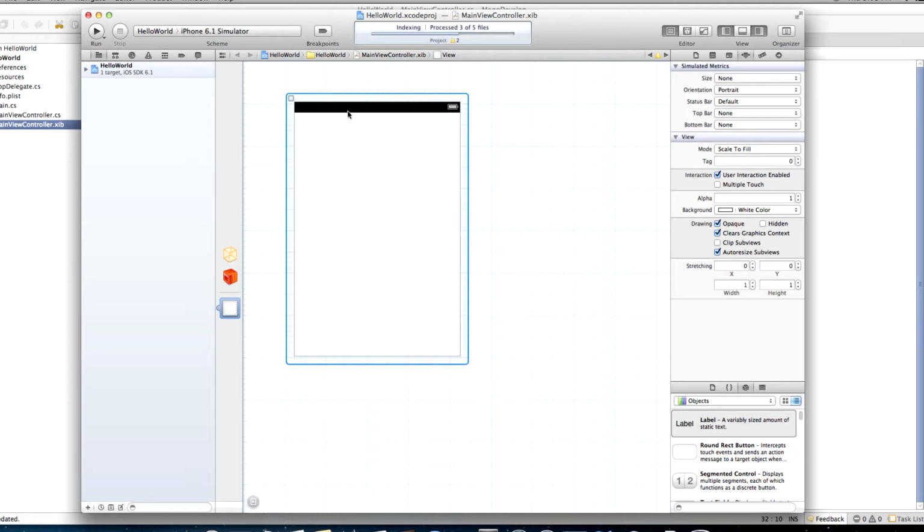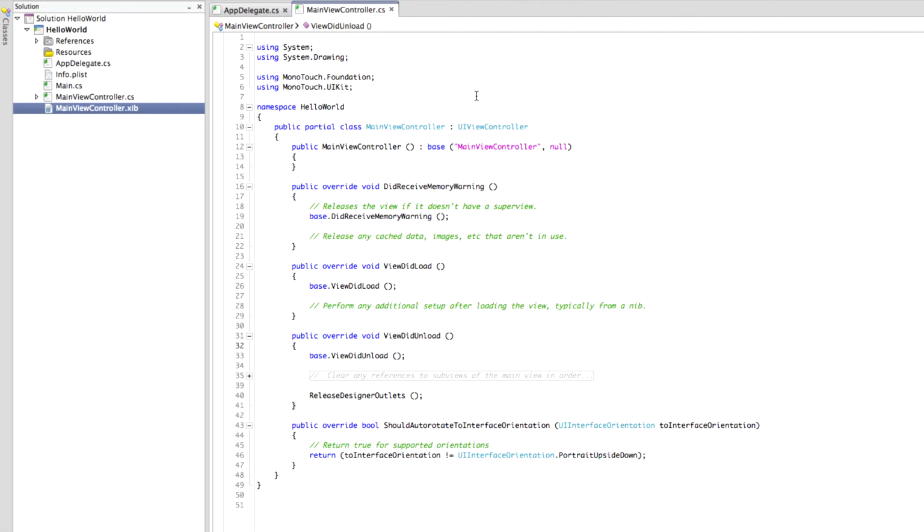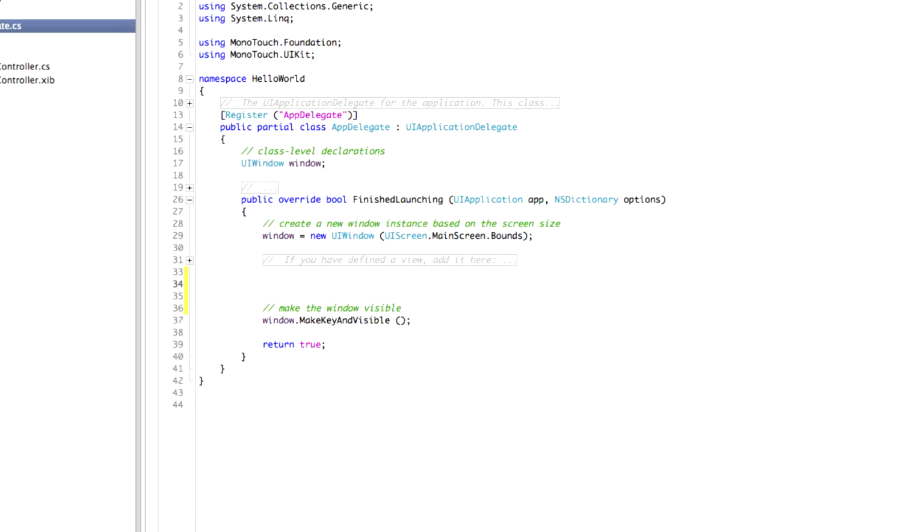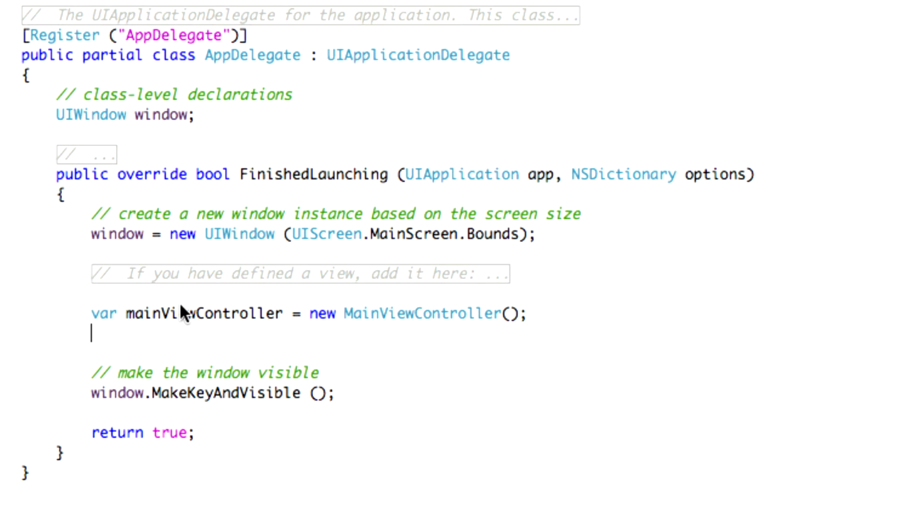Let's just exit Xcode because we can't really show the view before we've instantiated our view controller, and we're going to do that right here. So let's create the view controller. Basic C# stuff. Now we need to assign this view controller to the Window's root view controller.